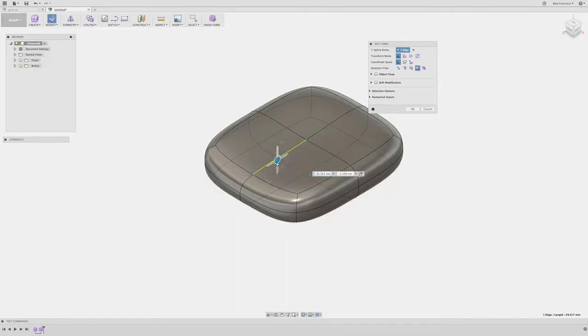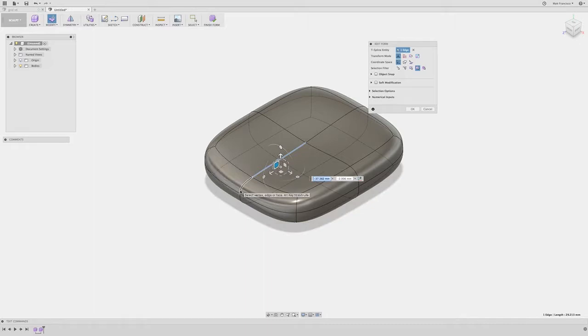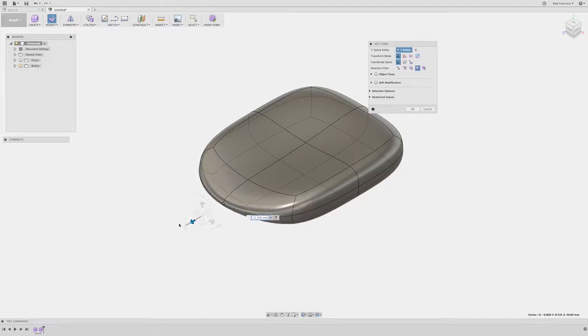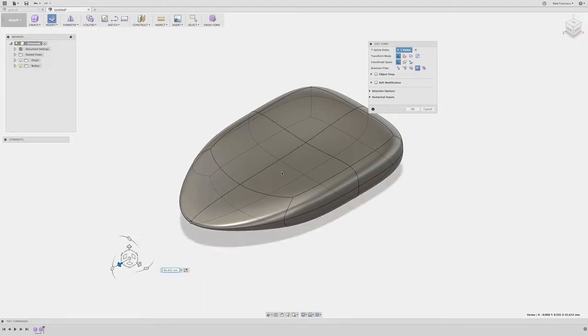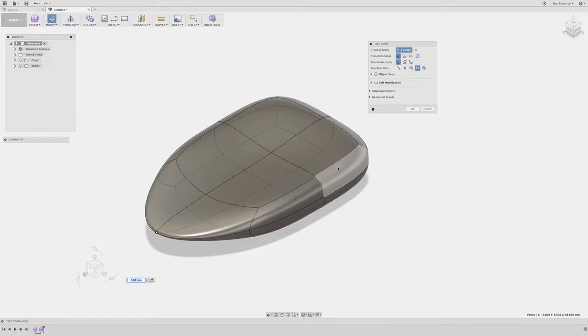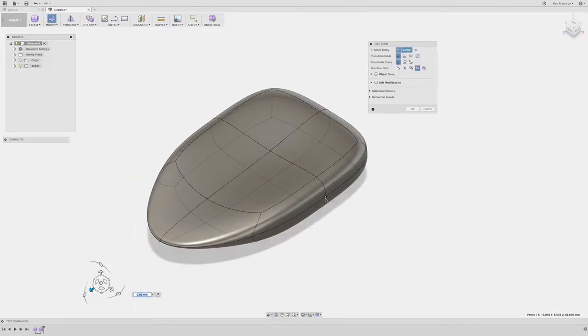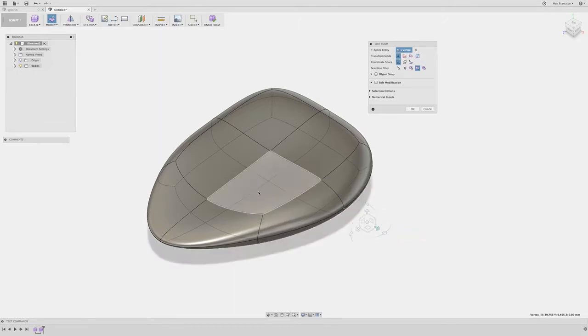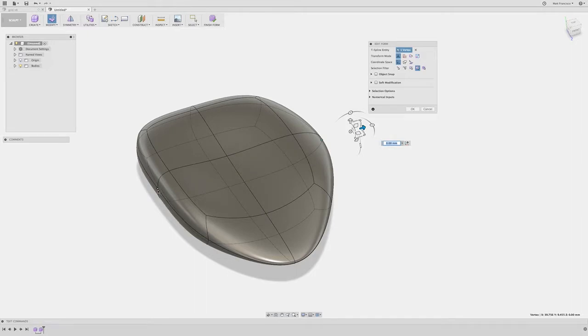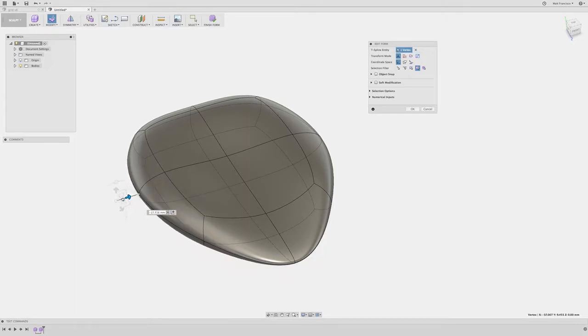So I'll create this sort of dip. Let me grab the end here and pull it out. Just making it look kind of like a petal, maybe for a flower. This one does take a fair amount of computational power, so you may just need to be patient and take your time. So yeah, we can just move things around like that.